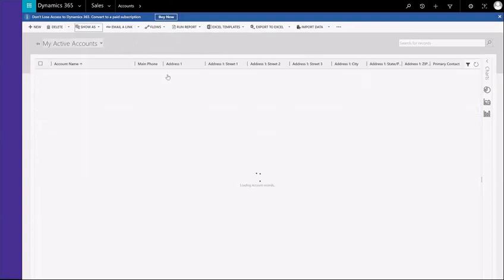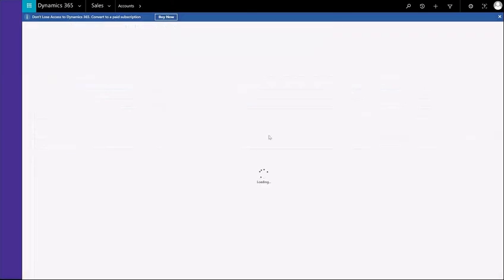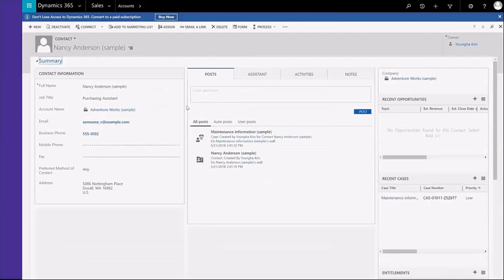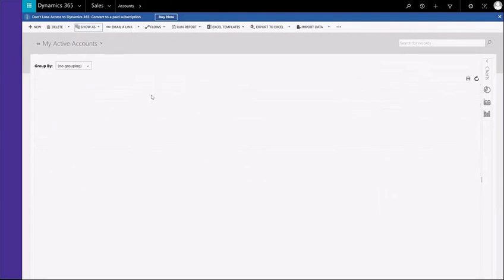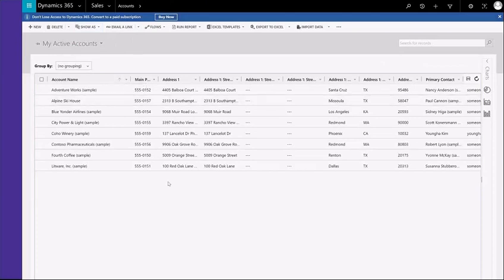And so if I turn back, this is what I meant by the hyperlink for this feature. If I click on the link for a primary contact, that will take me directly to that contact record. However, if I switch this back to the editable grid, you lose that functionality, which is one of the limitations, but I find it a small limitation for me.